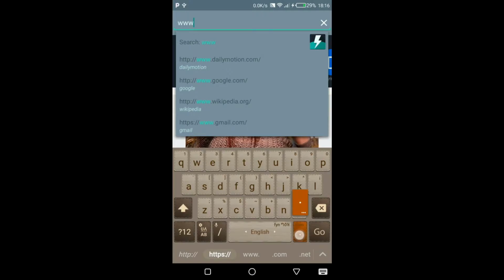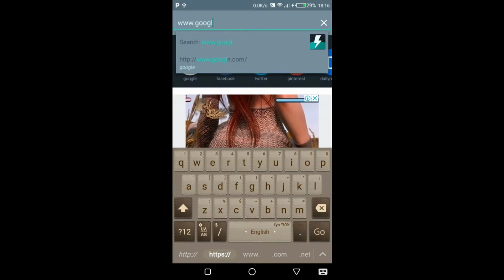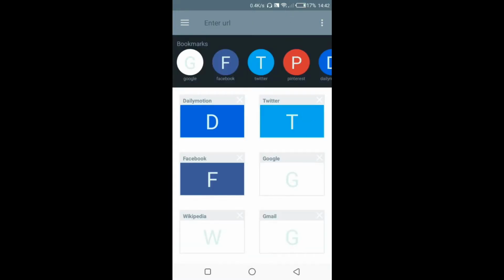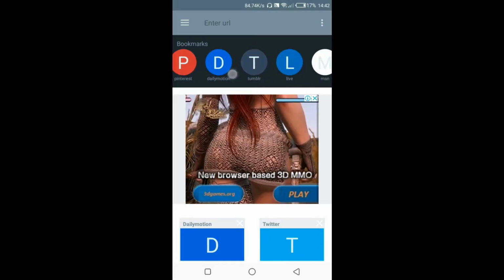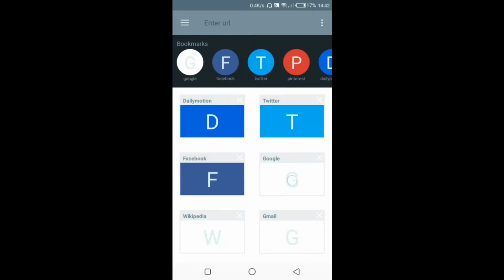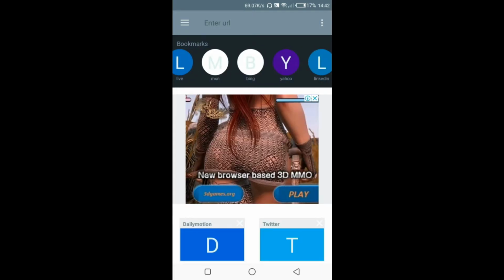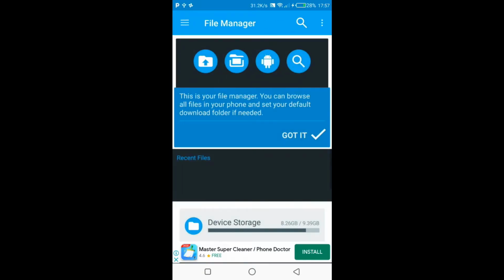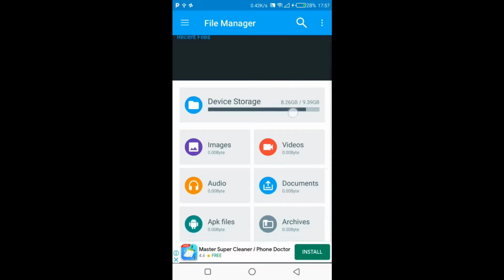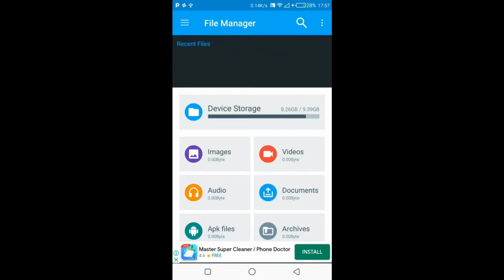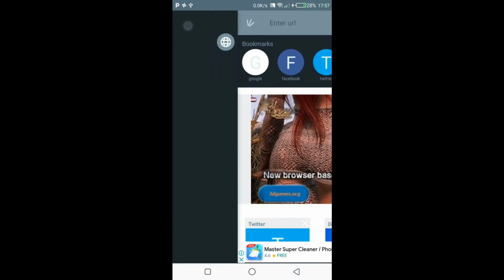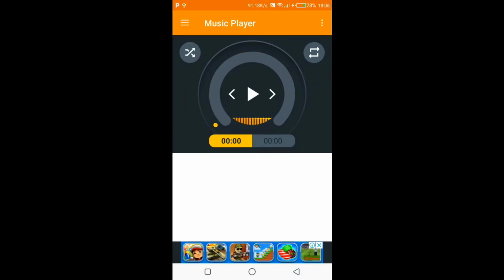If you wish to download any videos from Instagram or Facebook, or MP3 files from a supported website, you can do that directly from this particular browser. On the top bar, you can see most of the supported websites, and you can browse and download whatever you want. It also has a built-in file manager, and once you download a file, it is categorized according to its type in the app, so it becomes easier to access. Also, it has a music player. If you want to preview a soundtrack, you just download it.